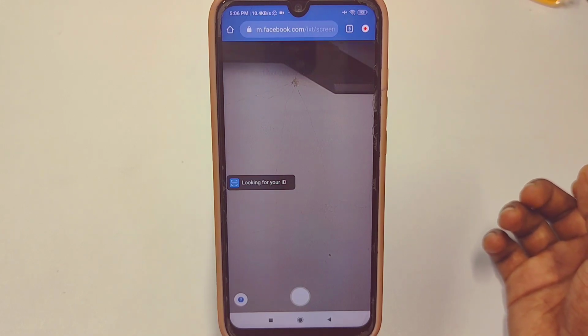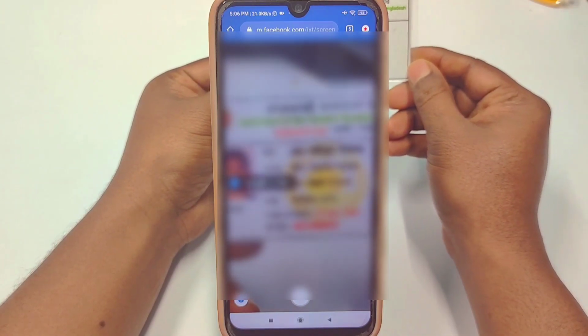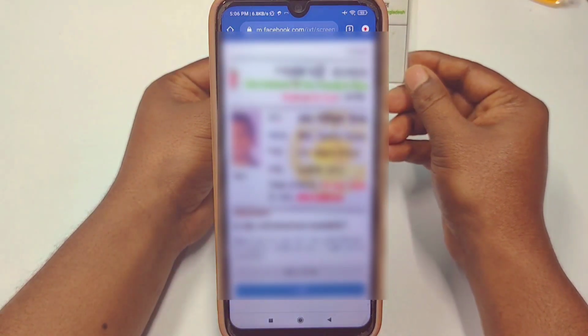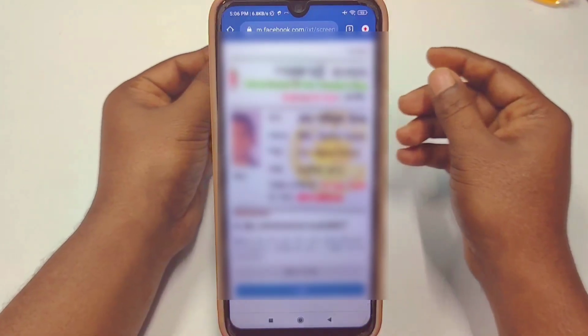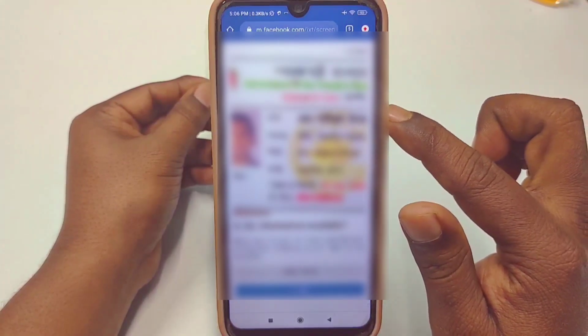Suppose, so you can see I have just provided my ID here, okay?